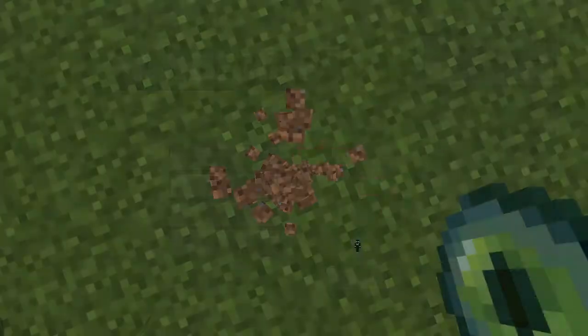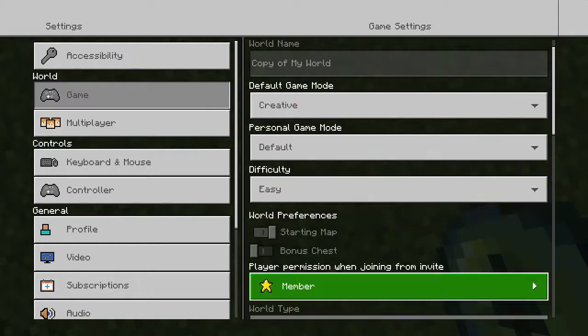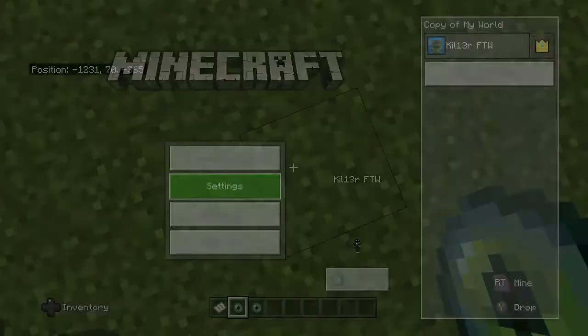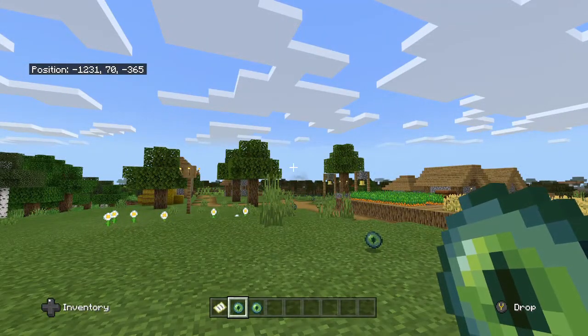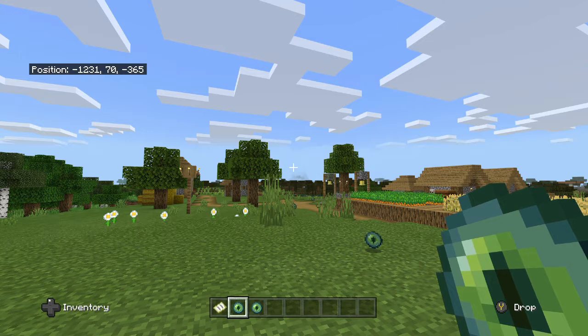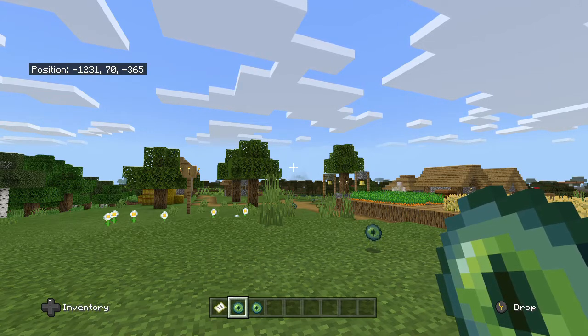And one thing that you want to make sure that you do in this game is you want to turn coordinates on. So in the settings here, in the game settings, you want to show coordinates. That way you can write them down. So you can see the coordinates is negative 1231. The y doesn't matter. I guess it kind of does when you dig down, but as long as you come straight to this spot, and then negative 365.